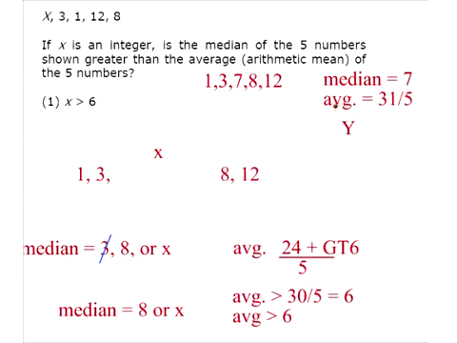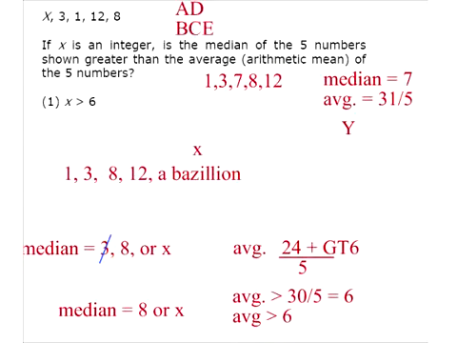So can someone give me a version? I think we saw that before. I saw you guys offering ideas like that. Can you give me a version where the average would end up bigger? What could we make x so that the average would be bigger? Cool, like 100, like 1,000,000, like 100,000. So if we say that 8 is going to be our median, then we can make x basically the real number called a bazillion. And if x is a bazillion, then the average is going to be bigger than 8. So this is insufficient. We should have our A, B, B, C, E grid down and get rid of it.